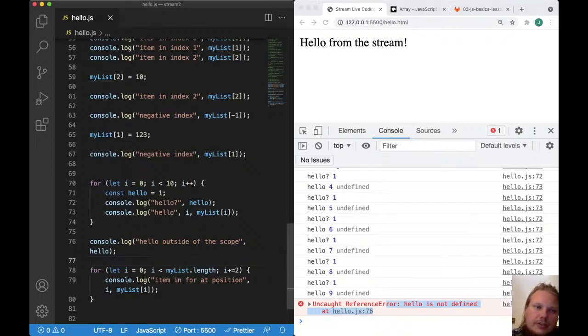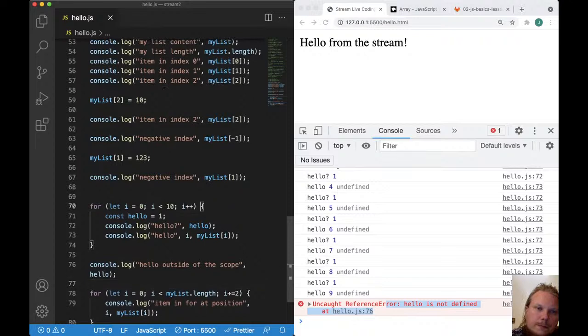Okay, so those were the basics of for loop and scopes. So for loop has three parts: initialization, then the condition, and the step. I could kind of write this as an if statement as well.